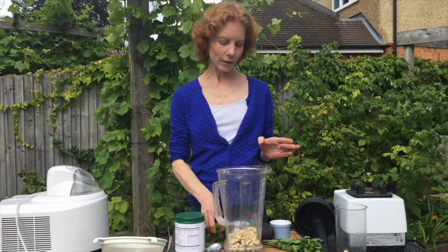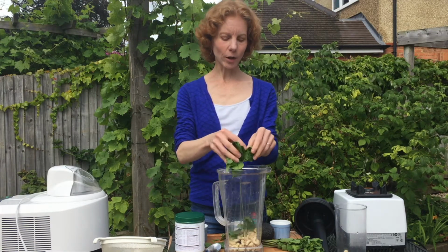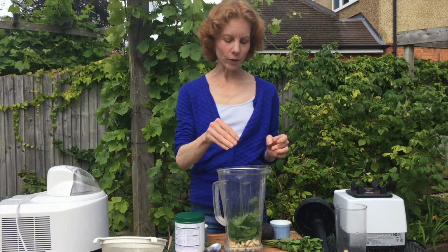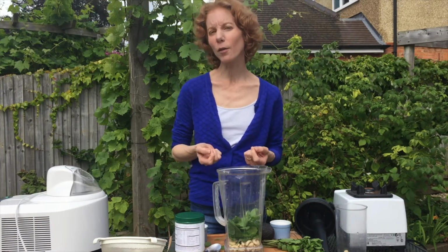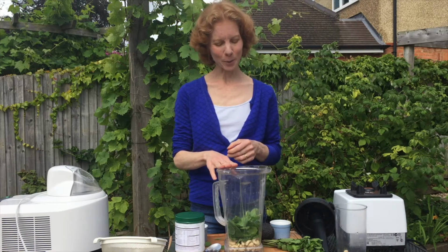And then to give it a little bit more of a green colour, we're going to add some spinach leaves, and that also provides plenty of fibre. It provides us with some magnesium, with B vitamins, with some calcium, so it's a really good way of cramming in some more greens as well.